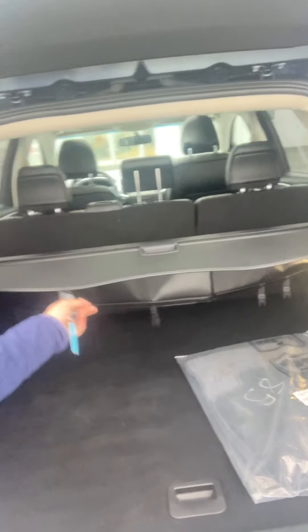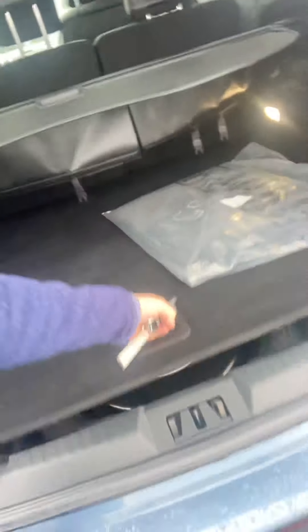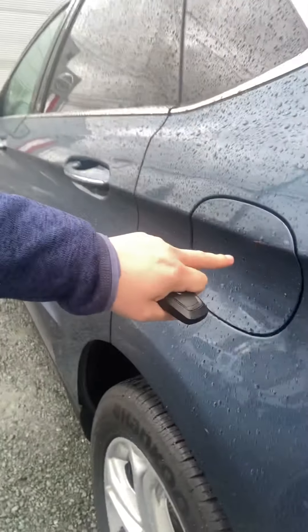It's got rubber floor mats on the inside, which is really good for a day like today — my shoes are just completely soaked. In the back you've got your privacy cover as well, a nice little feature. Your spare tire is under here, and that's your tow package if you were ever planning to tow something. Your backup sensors are here as well.